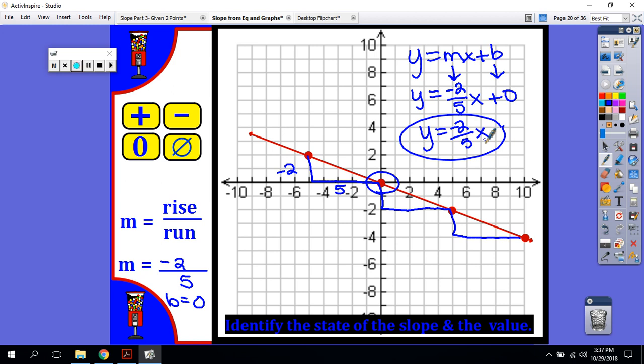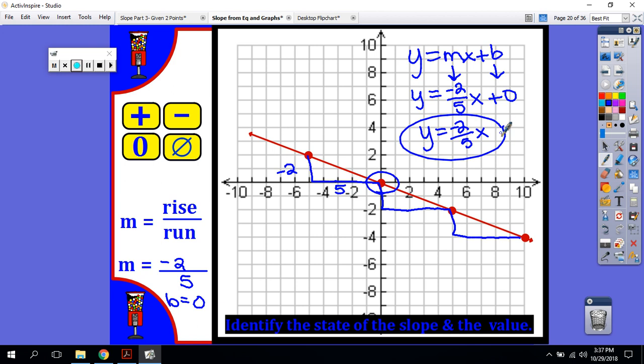you'd say, well, Ms. Z, there's no +3 or +5 or -2 out here. You would need to already know that means there's a +0 out here. It's kind of part of our invisible math that we've been talking about. We don't have a number out here, but we know there's a +0 because in algebra you wouldn't write that. So you would say the y-intercept is 0, 0. That means it goes through 0, 0.